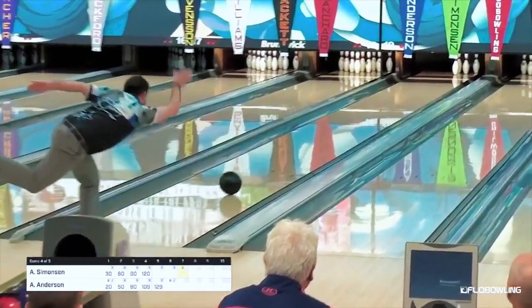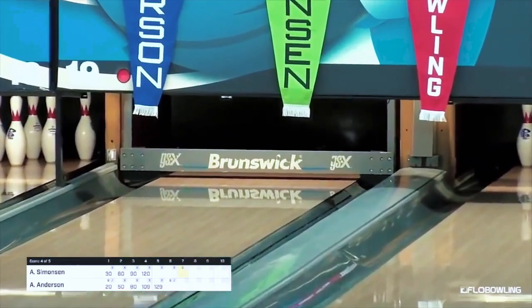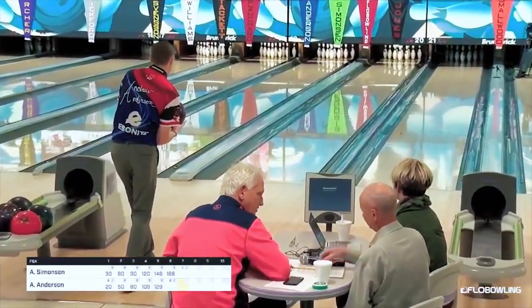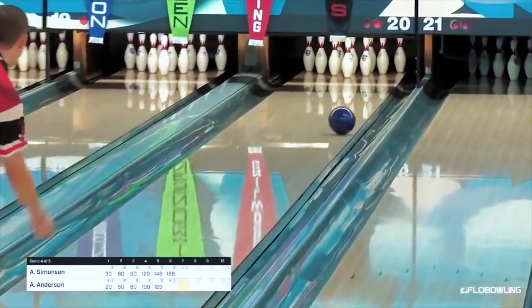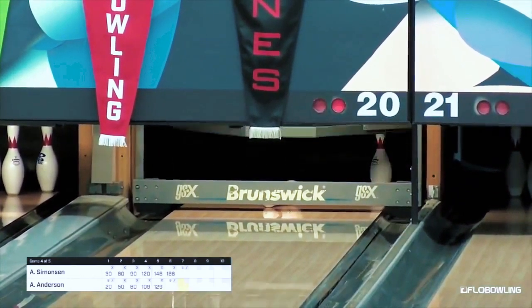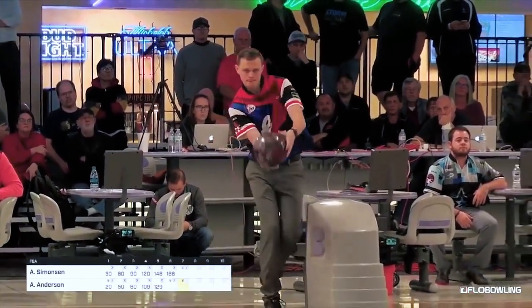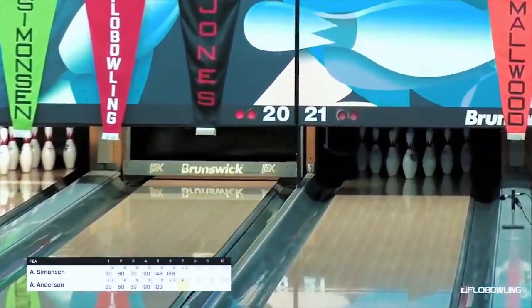It's really hard to get it far enough right. He gets it done — wow, nice job. He steps up and throws a double here, and we tighten things up really quickly. Chance to get it to single digits if he can get a double. It's a similar look to what we saw — sticking around for way longer than anybody wants to see it. Andrew really could have used a strike right there, though. He gets the spare.